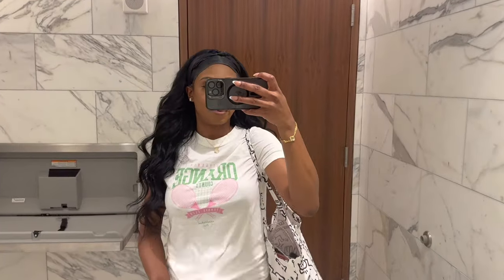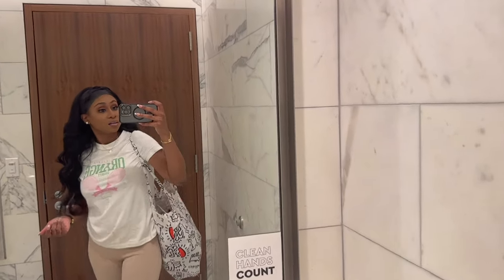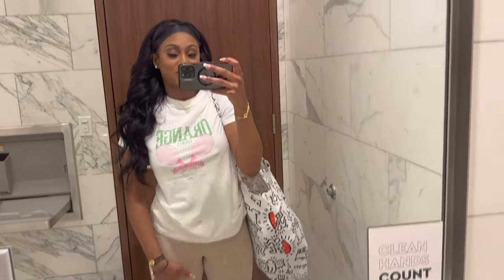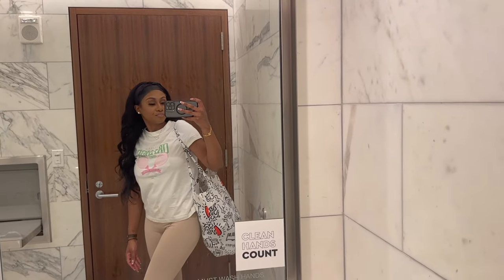So I'm fully ready. I have makeup on my clothes. And then I just got a notification that my flight got delayed, of course. So it's delayed till 5, but I'm gonna act like it's not. I'm just going to drop my car off. I really hate this outfit. Like, I would never usually wear this to the airport unless it's dirty, but I guess what I gotta do. But I'm pissed because now I could have gone home and like took a real shower, not a shower in the bathroom, but whatever. It's okay.